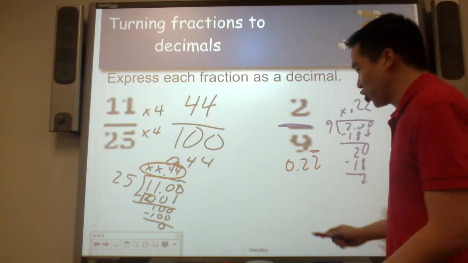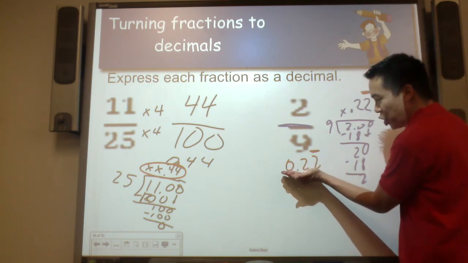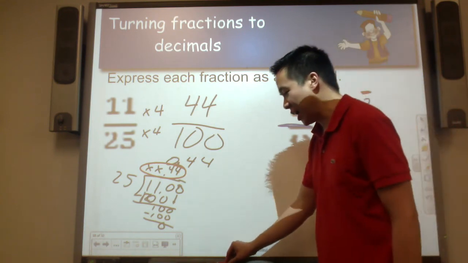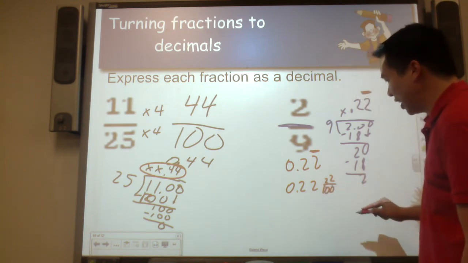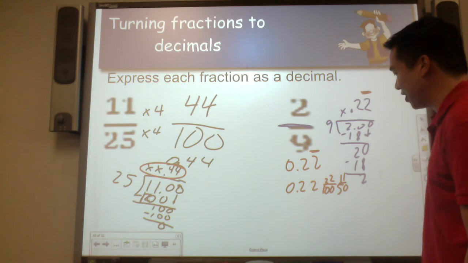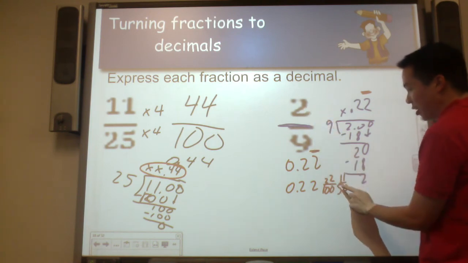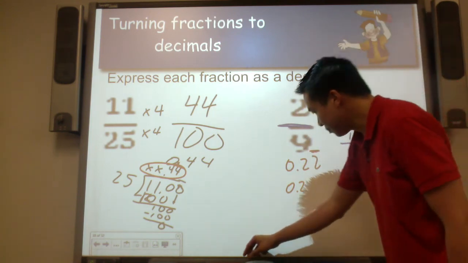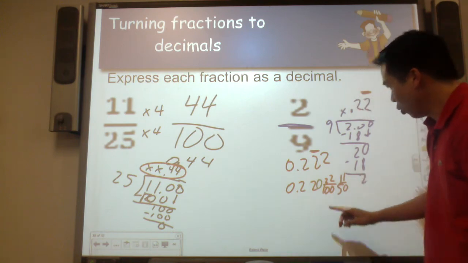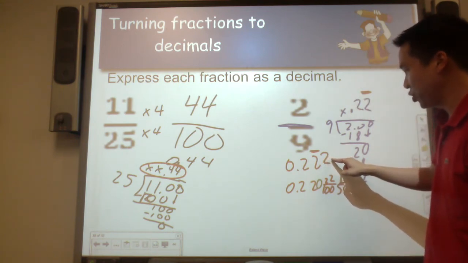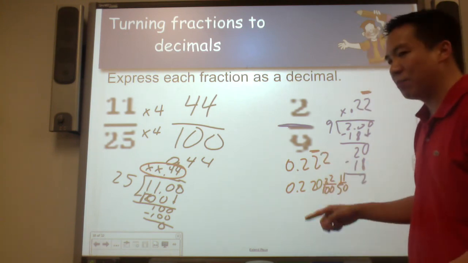Here's a question. Is 0.22, 22 hundredths, the same as 0.2 with a repeating bar? It is not, because this terminates. 22 hundredths is really the fraction 11/50, and 0.2 repeating is 2/9. Do they look the same? No. Plus, if I add another 2 here, and I add a placeholder right here, which one is greater? 222 thousandths or 220 thousandths? This one is greater. So be careful. Those repeating bars are essential.